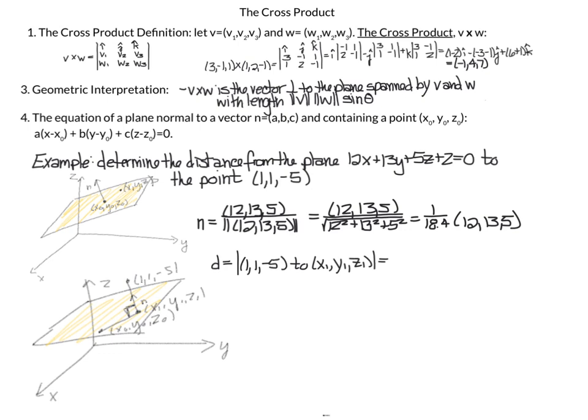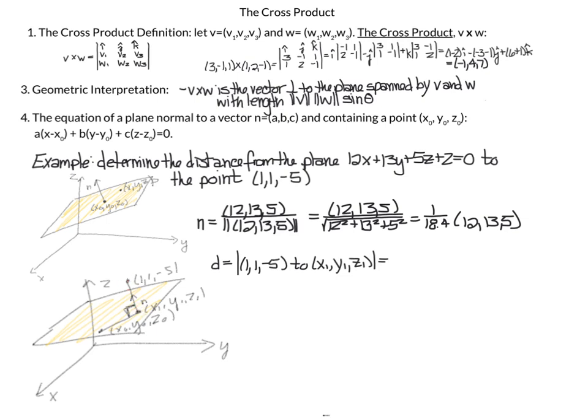And the idea is that now to calculate my distance, I'm going to look just perpendicularly down, just a straight line down to the plane, and where that intersects, I'm going to call that point x1, y1, z1. I want the distance between 1, 1, negative 5 and x1, y1, z1. And the other important thing to note is x1, y1, z1 is on the vector normal.